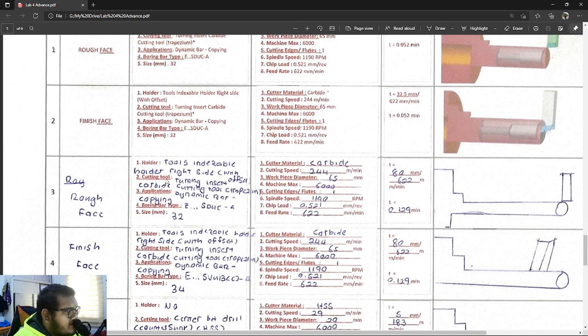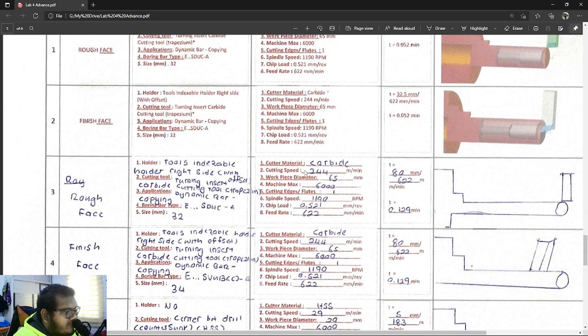The cutting tool is turning insert offset, turning insert carbide, cutting tool trapezium. Application is dynamic bar copying. Boring bar type is ESDUCA. Size is 32. The cutter material is carbide.